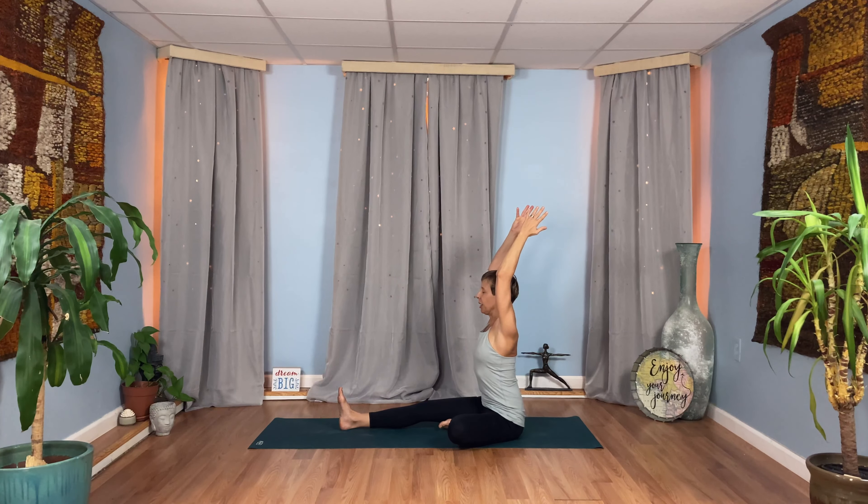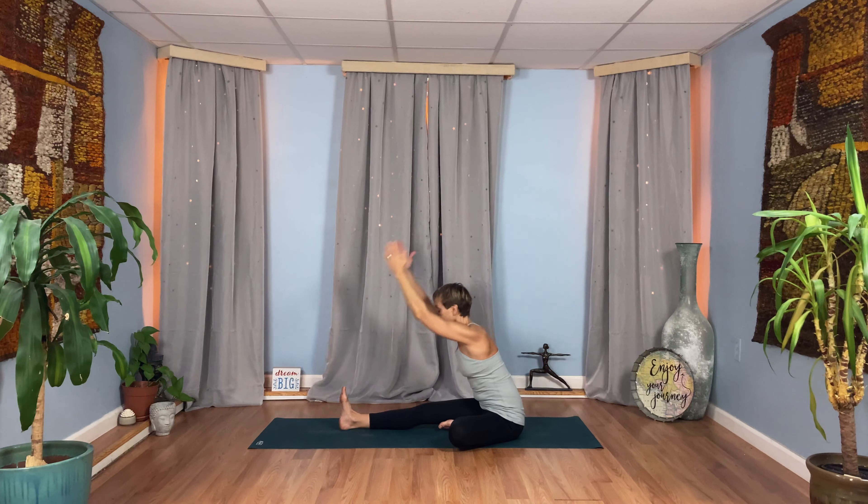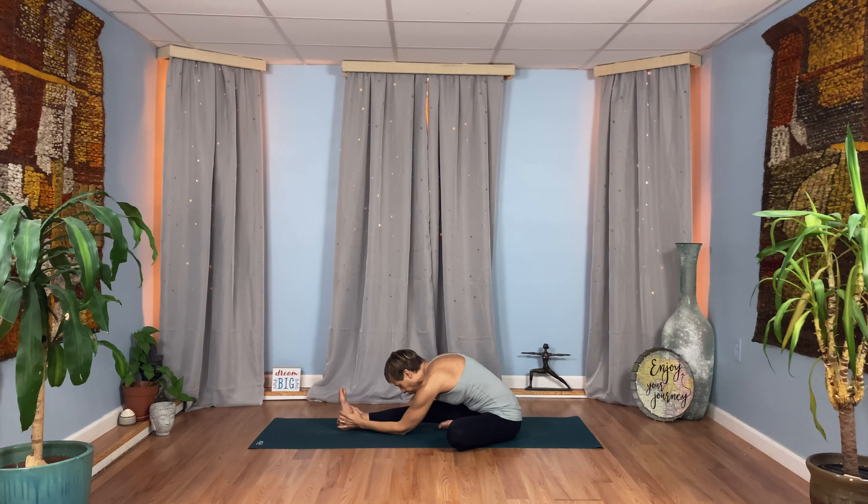Keep your right leg extended and bring your left foot somewhere on the inside of your right leg — it might be the thigh, it might be more of the calf. Press your right heel forward. Your right leg can be long, but you can have a bend in the knee — give yourself some room. Reach your arms up, lift up out of your hips, lengthen. Take a big inhale, and as you exhale begin to fold forward. Hands might make it to the foot, or hands can come alongside — a bigger bend in the knee, especially if you're noticing a lot of sensation in your low back and your hamstrings. Absolutely add a bend to the knee; that'll give you a little more space.